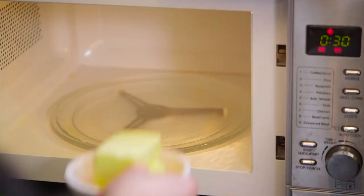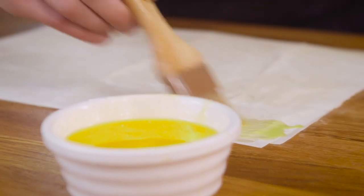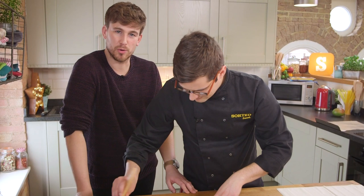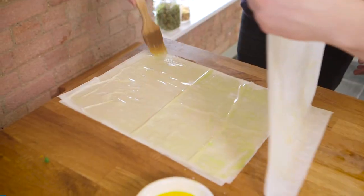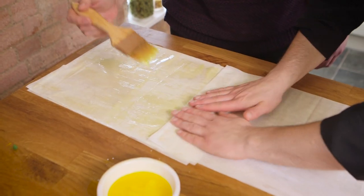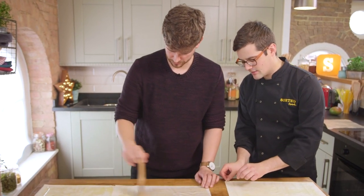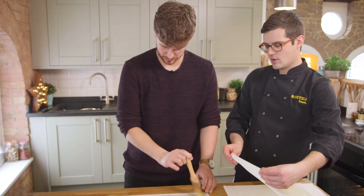Wipe down, dry down and melt some butter so we can start constructing our pie. Now you might have noticed already that we're using pre-bought phyllo — that is our number one tip. What we're going to do is create a four-layer, metre-long strip with butter in between each layer, overlapping each sheet slightly. This is a show-stopper main course, so it does take a while to get all these layers layered up and buttered up, but it's worth it.